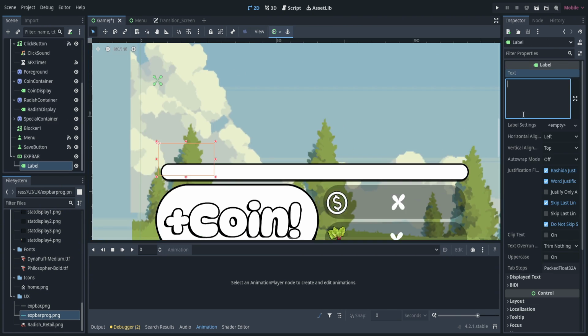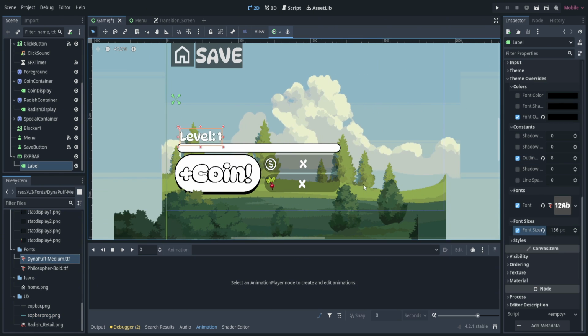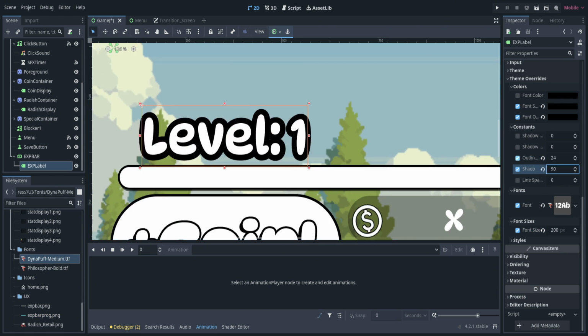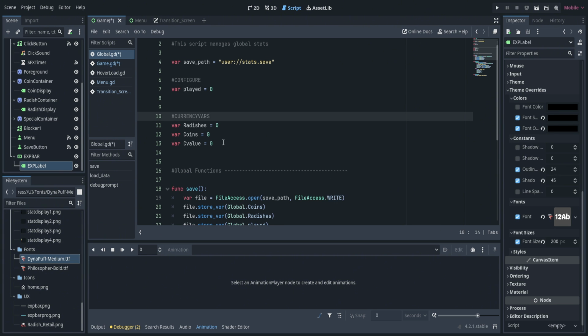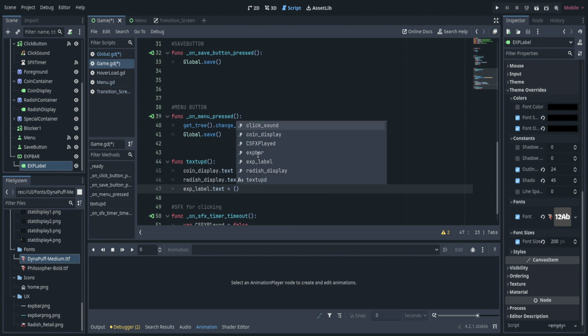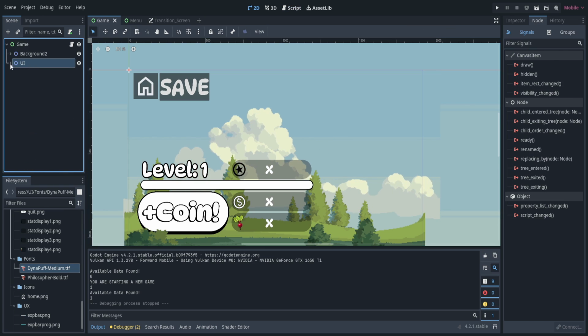To make clicking more engaging than before, I'm going to add XP this time around. As you click, XP will increase, allowing you to level up. For now, I just added a rough draft, but eventually I'll come back to add more depth to this feature. Now that we got clicking out of the way, let's move on to the big part, the radish market.